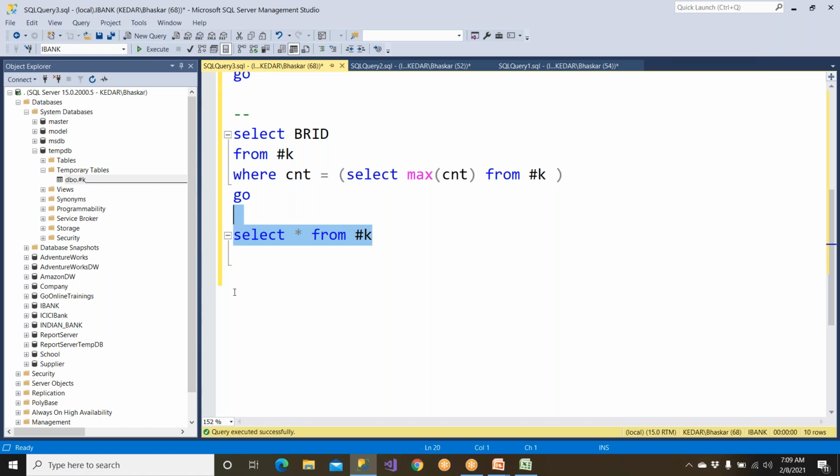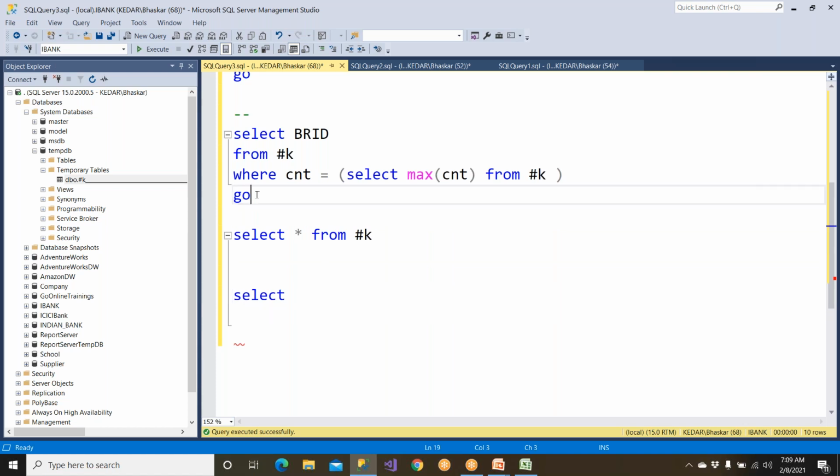So when should I go for a derived table? One-time use. When should I go for a CTE? When I would like to get some result set and store it temporarily, but consume it only within a single query, multiple times. So go for a CTE. But if not only me, but I would like to write multiple queries and access this multiple times, here I'm writing one more query, and I may write one more query as well. I can write many more queries.